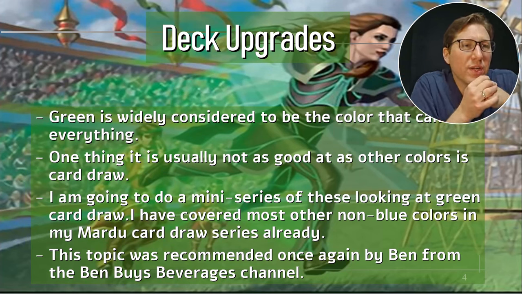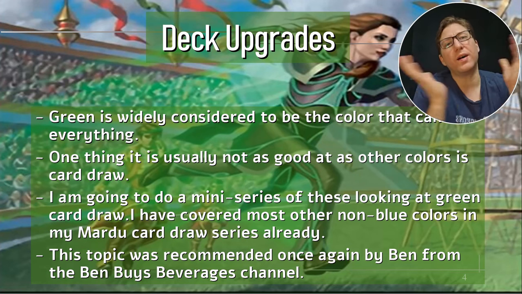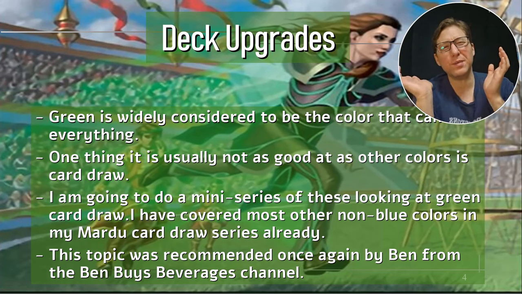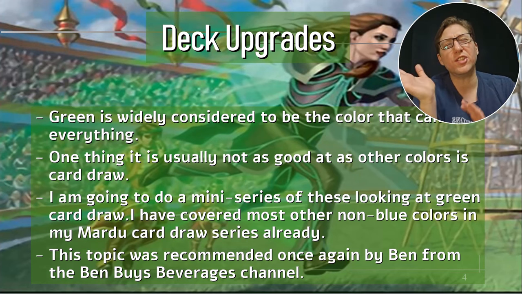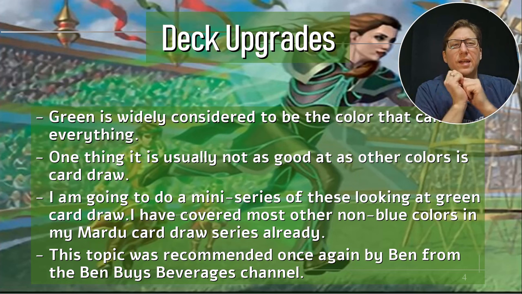Deck upgrades. Okay, so green is widely considered to be the color that can do everything. One thing it's usually not as good at as other colors is card draw. Except blue, which is kind of king of card draw. Green can do it, maybe not as well as blue. So this is going to be a mini series, a series within my series, about looking at green card draw, to finish off what I started with the Mardu card draw series.